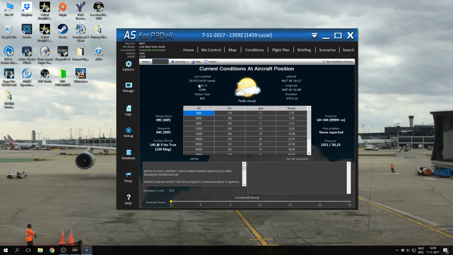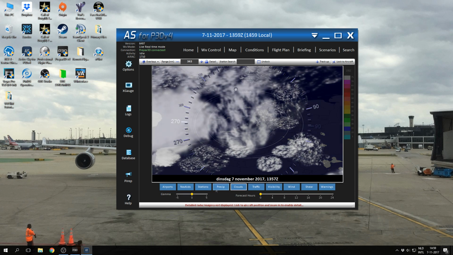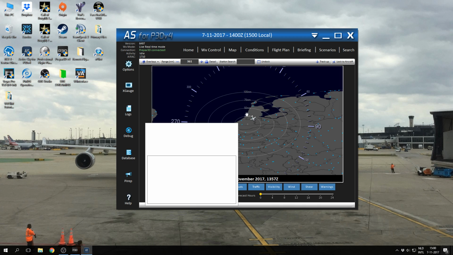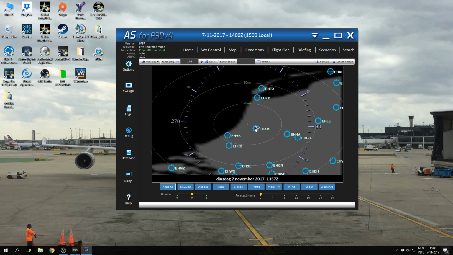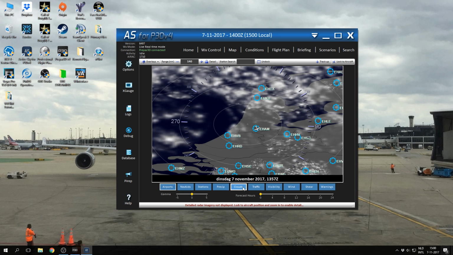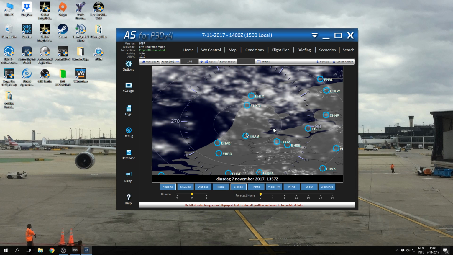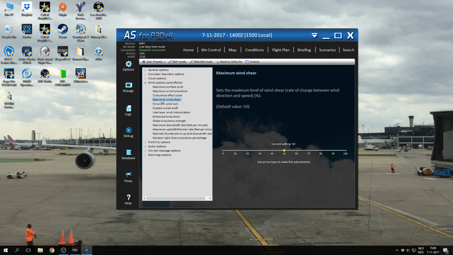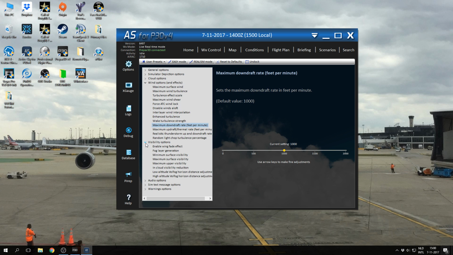I would highly recommend one payware option, that is Active Sky. Active Sky is probably the one add-on that is most popular in the flight sim community. It really does a great job at portraying real-world weather with a high degree of accuracy. And there's been a lot of development going on in that add-on in recent years. It's available still for FS 2004 and Prepared and things like that. And it's just a great add-on.